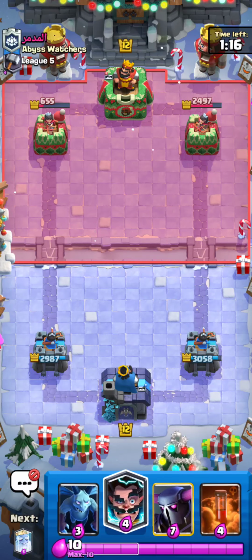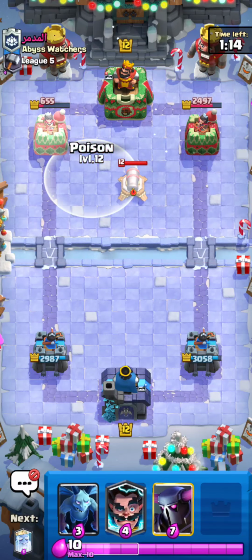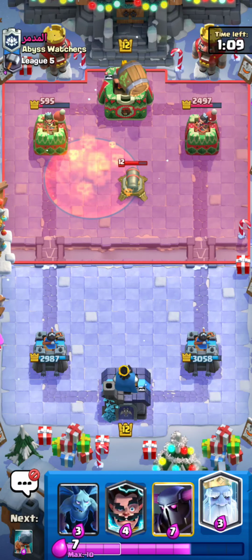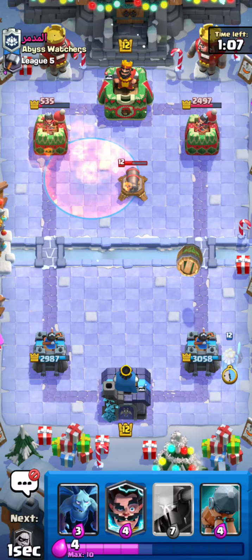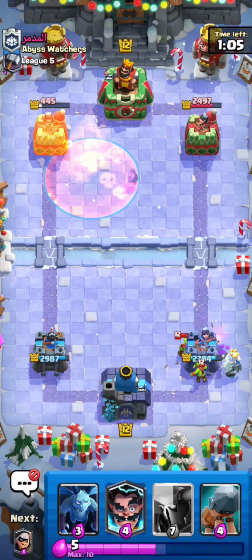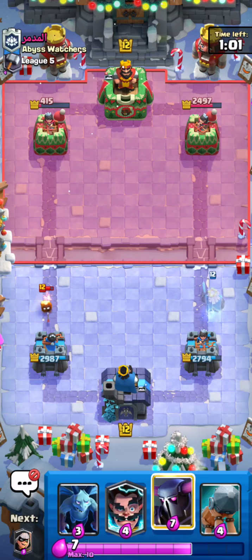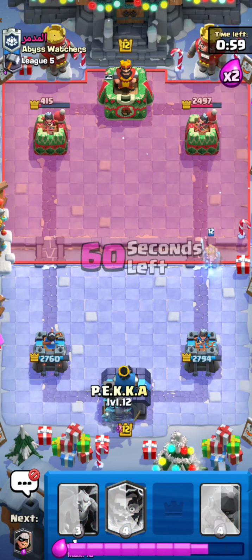Honestly, I would make a play right now. For the sake of the video, okay, I'll just make it now. I'll just take a poison, I guess. Okay, he's gonna do a Goblin Barrel. Let's go for a Ghost on top of that. He's gonna go for a Fire Spirit opposite lane too. Okay, that's totally fine. And I'm just gonna go for a Pekka on the back here.